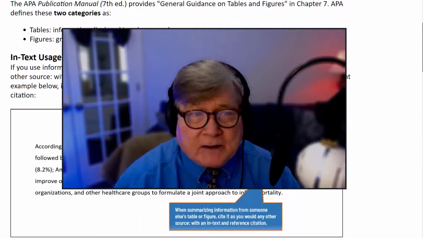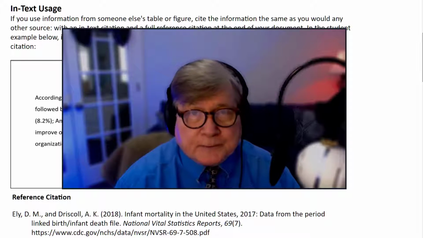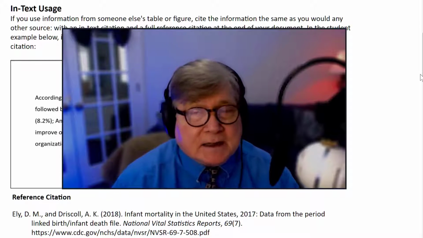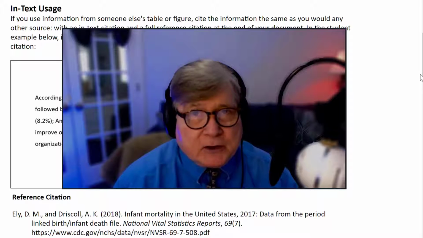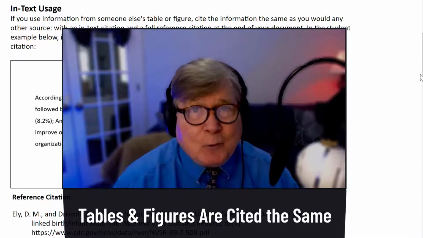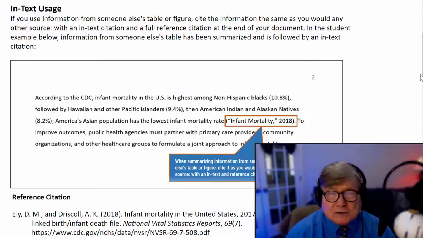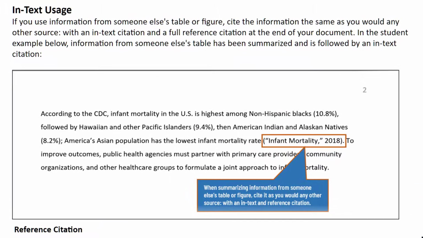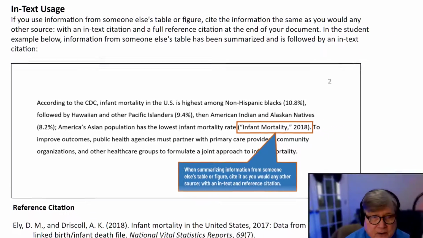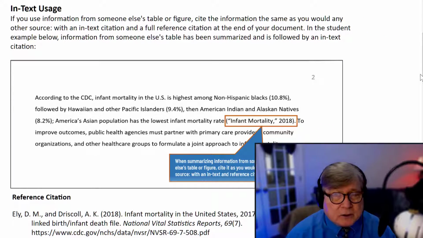So let's go through. As we talk about these, keep in mind this important point, that you cite tables and figures in exactly the same way in APA. First, we're going to cover what is called in-text usage. That is when you, in your writing, in your paper, simply refer to information from a table or figure in the body of your text.